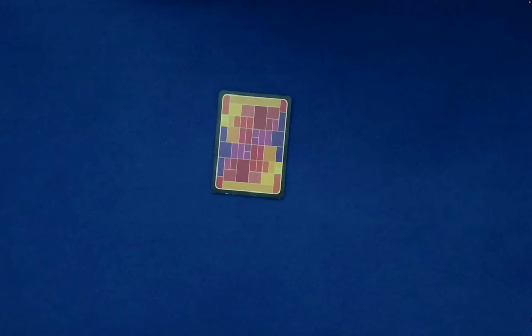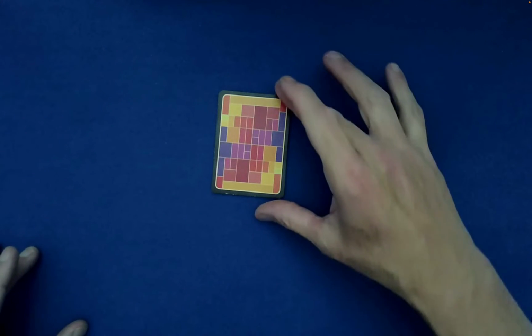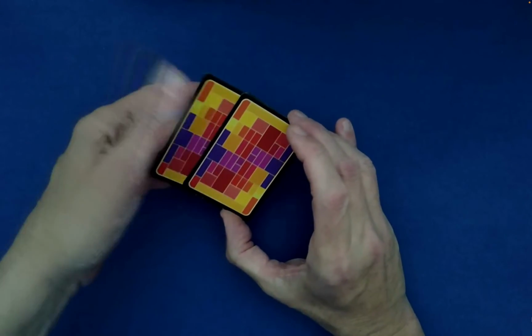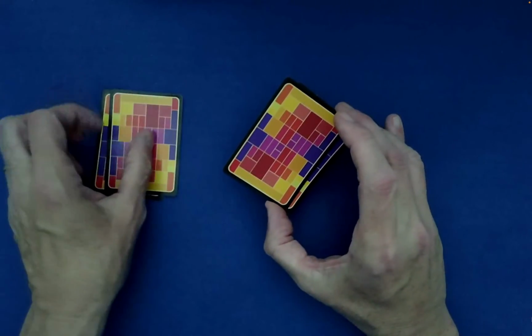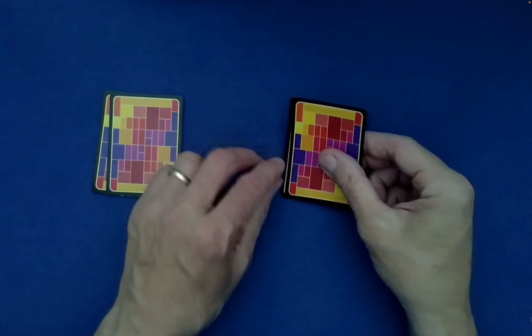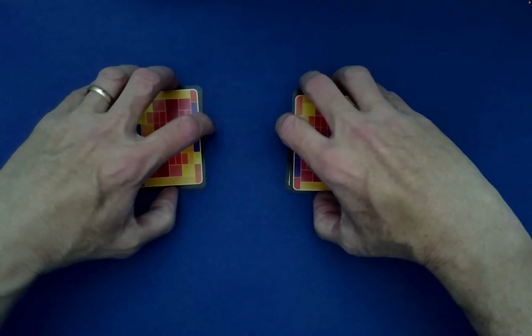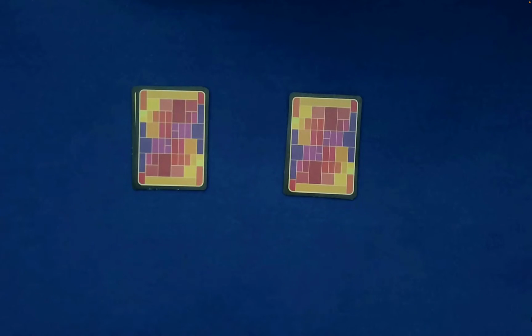Okay. Now, what we're going to do is try to separate the queens from the jacks. I'll do that by taking the packet and taking the top and bottom cards off as one, and then the other 2 cards will be the other pile. Okay? So let's just set those right there. So did we succeed in rescuing the queens from the jacks? Yes, we did actually. How could I possibly know that?